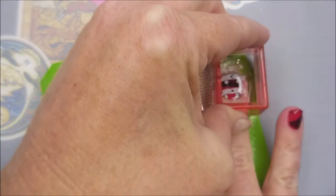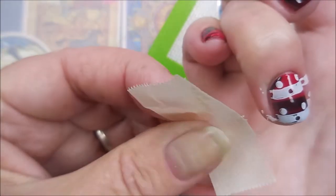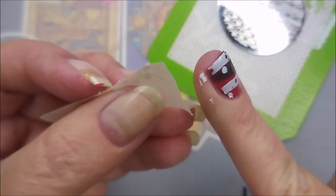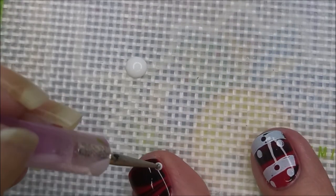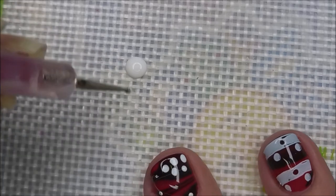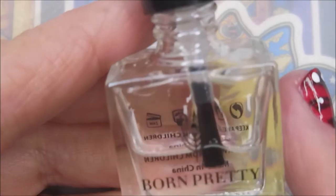So I am stamping just one nail because I thought maybe that would be it, but no — she can't help herself. I am peeling up some of that extra with some tape and it's coming up really, really well. It's not a perfect stamping, but that's okay — that's pretty good. I put a little bit of that white out on my mat, and I'm going to put some dots over here on the black parts of the water marble. I really wanted smaller dots — that's what I saw in my head. I'm not very controlled when it comes to things like this. Got it all dotted up.